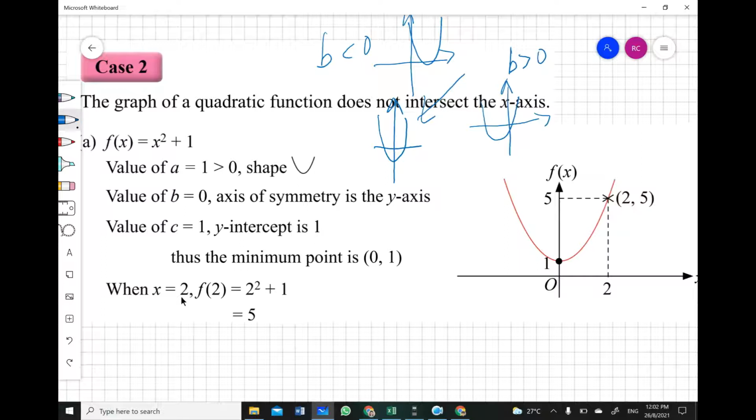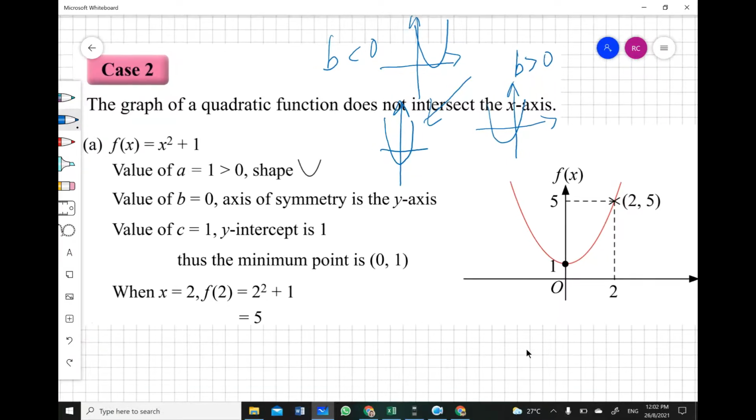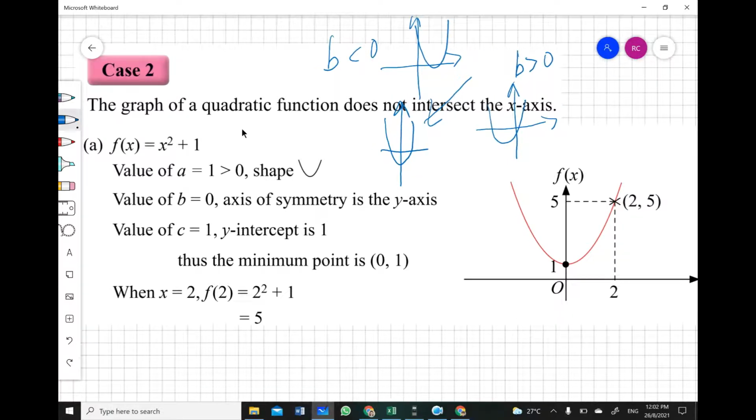So for example, if the x is 2, you are going to get the value is equal to 5. Therefore, you just plot on your graph here (2, 5). Just show your coordinate on the point beside it. Are you clear? So you remember this part, when the quadratic function doesn't have clearly both the roots, what you need to do, you just need to solve it, draw your graph. After that, you need to find one point and plot it anywhere. Up to you. You want to plot on the left also can, but using dotted line.